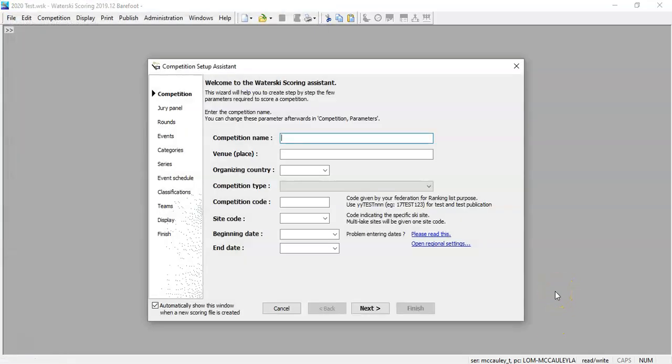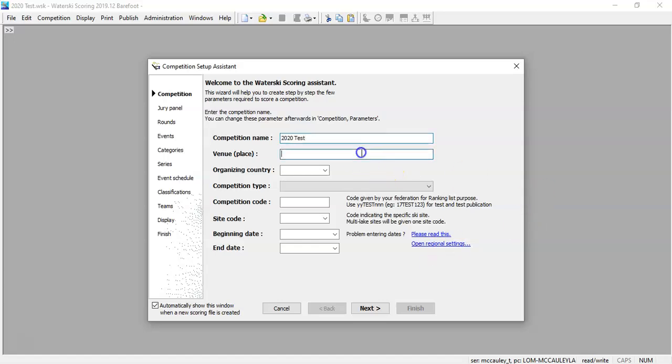Once you've named the tournament, the competition setup assistant comes up. To me, this is a very valuable step. As you set up the tournament, this helps you with other items as you go. You can always go back in and modify once you see if the tournament has switched or changed to anything. So again, the competition name for these purposes is the 2020 test.